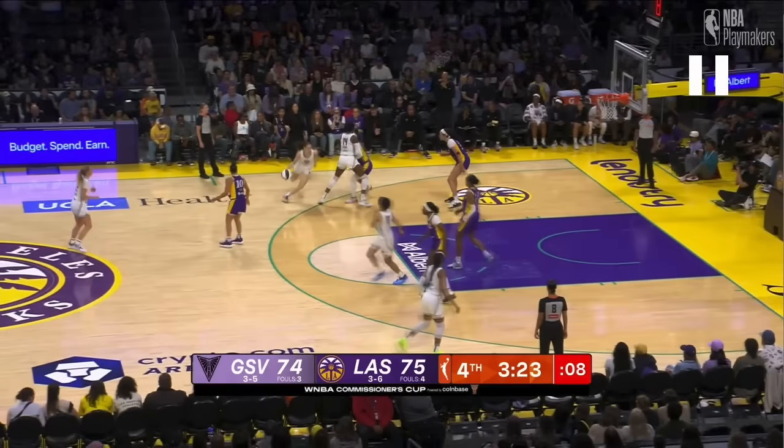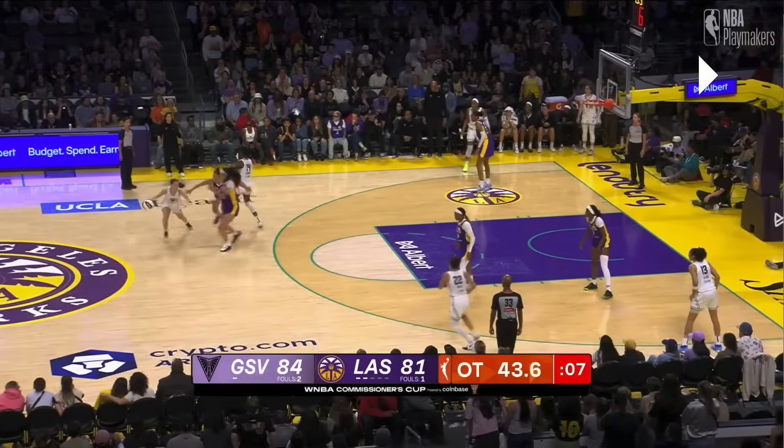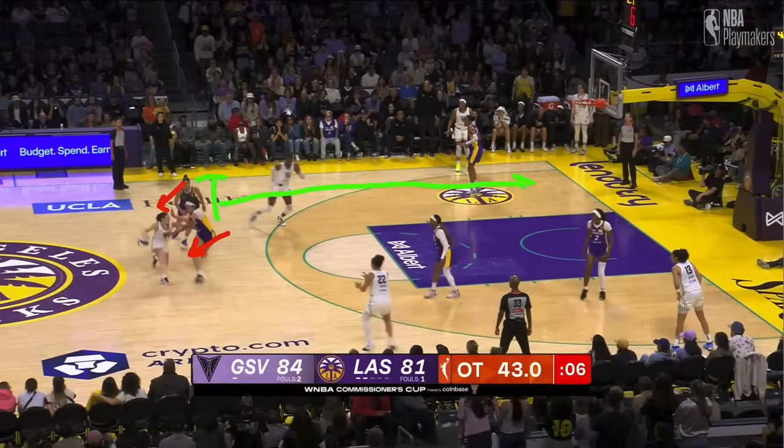In contrast, here's the same play in overtime. Fagbenle sets a screen for Leite. Remember, in the last play, Hamby was waiting over here because the Sparks were playing drop coverage. But now in overtime, remember, the Sparks surprised the Valkyries by going to a trapping defense. So Hamby is right here, ready to pounce on Leite. And here comes the blitz. In the meantime, Fagbenle set the screen and she's rolling, just like last time.